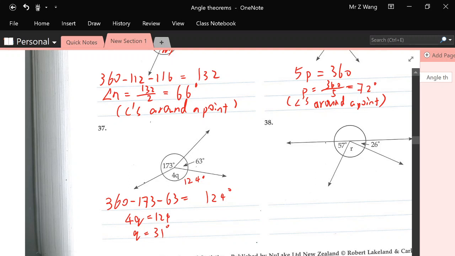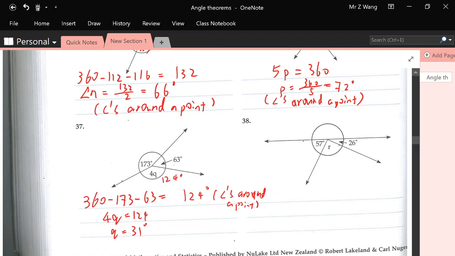Now, again, we have to say we used angles around a point, right? Now, don't forget this sentence. It's very important, right? It strengthens your memory. It also tells the reader your logic, right? So now I write it every time. I expect you to write it every time. Okay. So this one again.